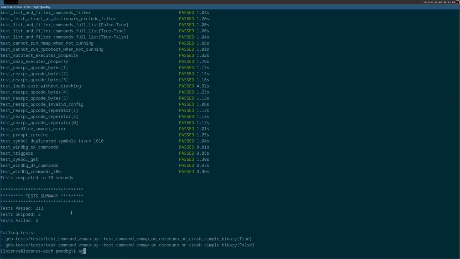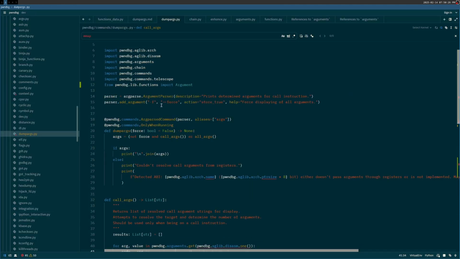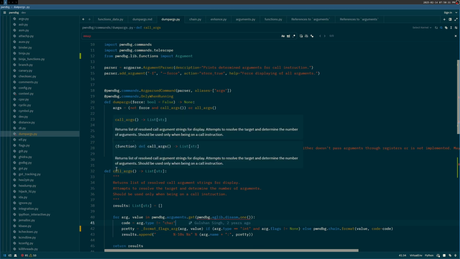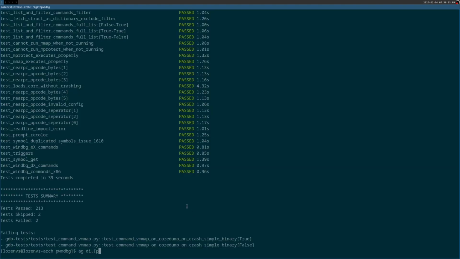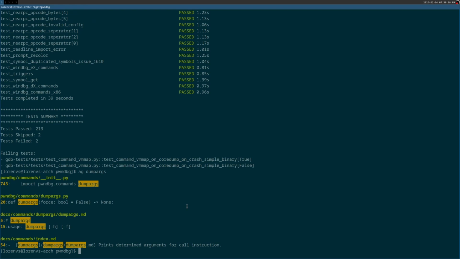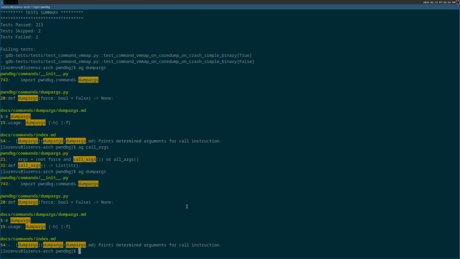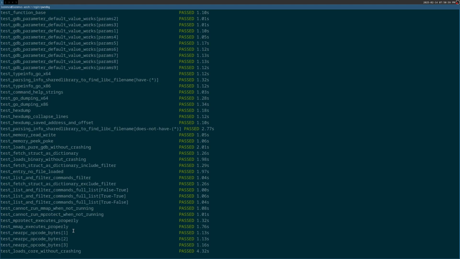So I think what we're going to have to do at this point is see if we can find anything that's using this dump args or call args, I guess, in tests. So let's see what this brings up. Usage. Don't see any. Yeah. Nothing in here indicates that it's being called in tests.